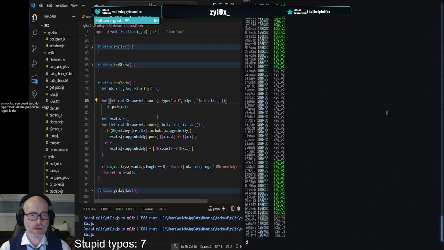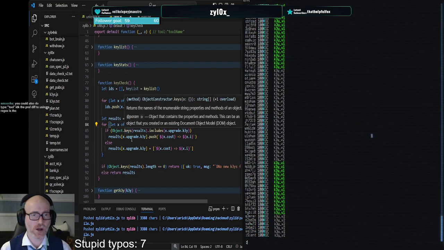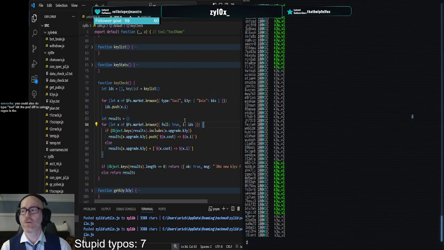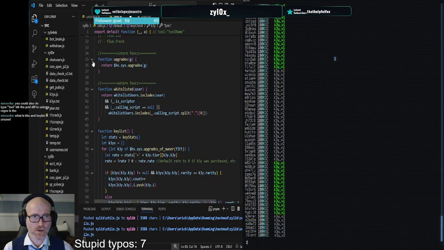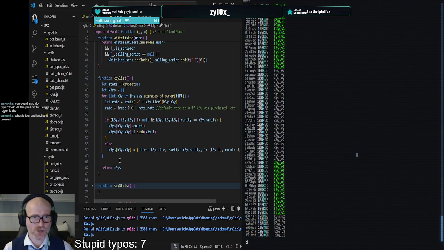I think I just want to know... So the cost is irrelevant, because either I can afford it, in which case I want it, or I can't afford it, in which case it won't let me buy it. What is KKS? Key list is unused. It's supposed to be this.